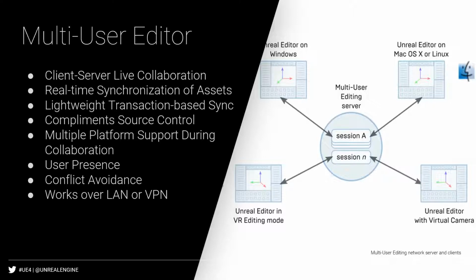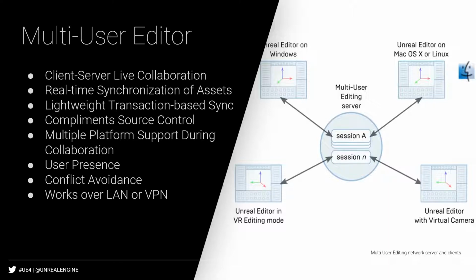When collaborating, there will probably be times when two clients try to work on the same object, and this is where the multi-user system's conflict avoidance mechanisms come into play. Any actors that are being moved, rotated, or scaled in the viewport will temporarily be locked by the client making the changes, so other users won't be able to modify that actor until the current owner stops interacting with it. Assets such as materials will be locked by the editing user until they save the asset. And finally, assets in the content browser can actually be locked manually by right-clicking on the object.